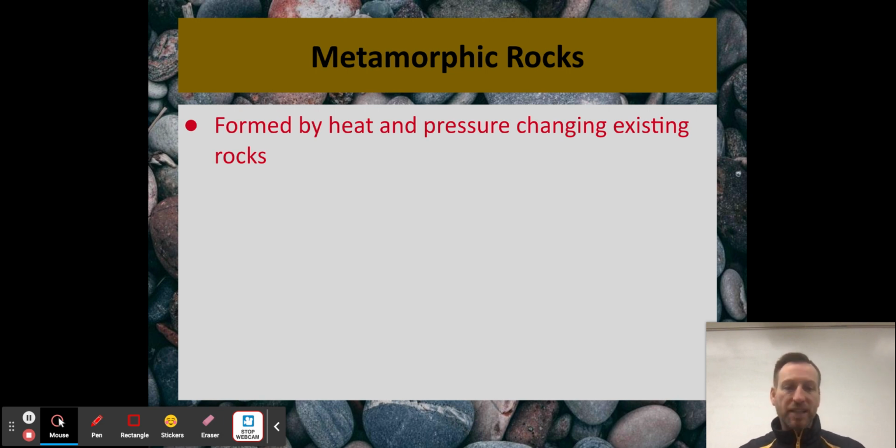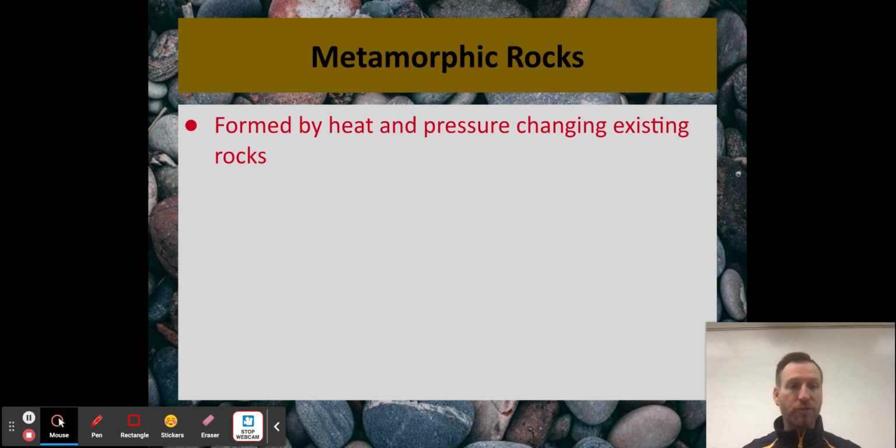When you think about the 3 classes of rock, it's good to think about what is needed for each of the rocks to form. So for igneous rock, you know that we need lava or magma. For sedimentary rock, you know that we need sediments before sedimentary rock can form. For metamorphic rock, the key is that existing rock, okay, this part right here. That existing rock has to be there first. So metamorphic rocks come from pre-existing rocks, rocks that were already there.